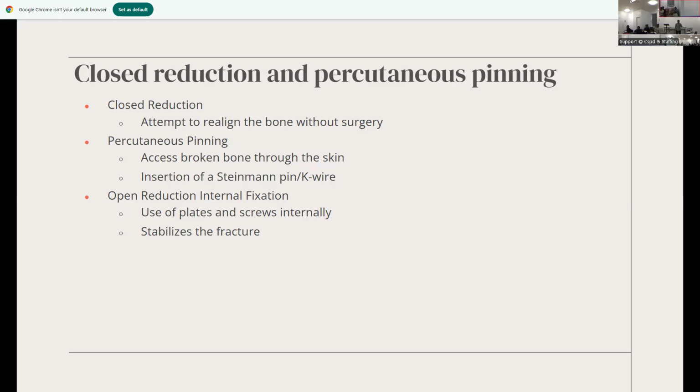Then percutaneous pinning. That is accessing the broken bone through the skin, and then using a Steinmann pin. A Steinmann pin is just a pin, but it's pointed, so they plant it in there, hold the place. You go live your life normal. Have you seen somebody sometimes wearing some orthopedic boots? They have pins in there. The pin is still there, holding the place. They go about doing their activities. After some time, maybe 3-4 months, they come back, they open, take the pin out, close the place.